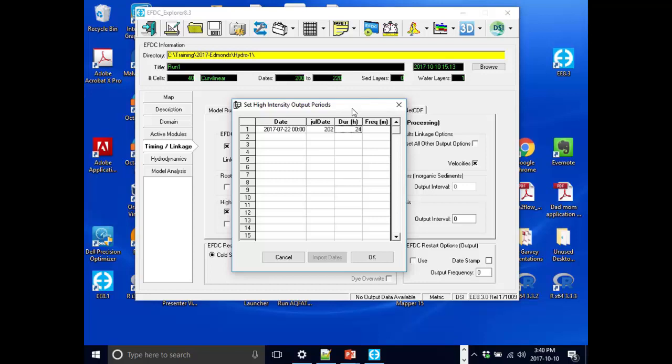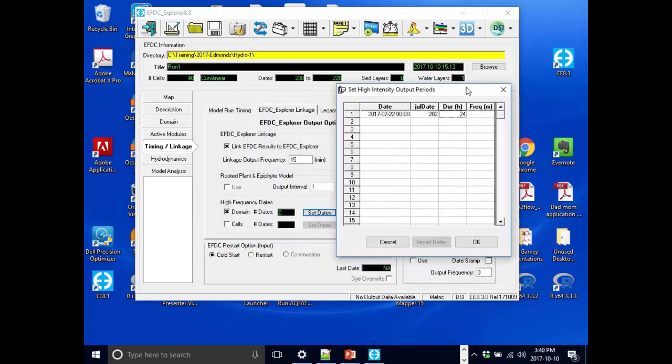So it's a really handy tool if you're, for example, comparing vertical profiles and you only have, like, 10 dates or 10 periods in an entire year. You can output every hour or 2 hours for the particular regions, and the rest of the time output every 3 hours, 4 hours. That will save a lot of time.